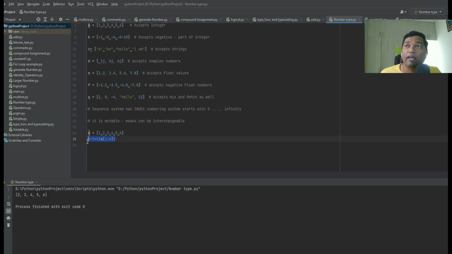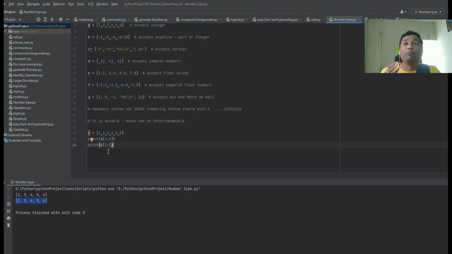Instead, you can write it like this as well. If I remove it and write nothing, it still shows the full list. Both are the same expressions and give the same result. So this is how we can use the indexing method, that is the sequential method.